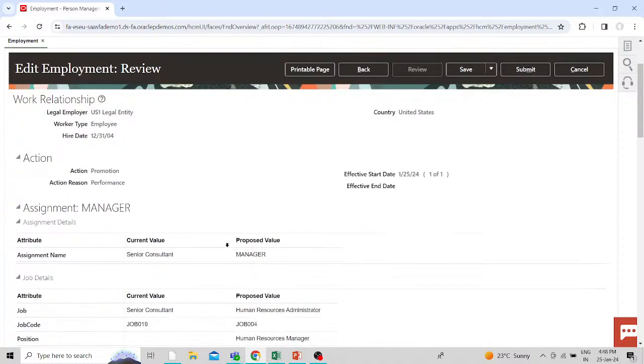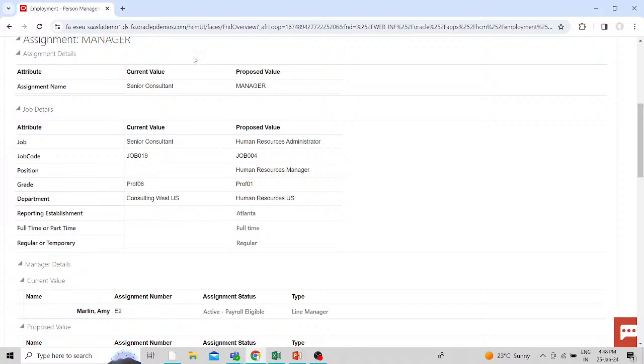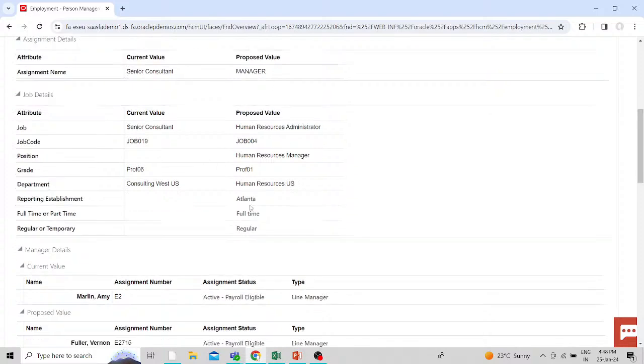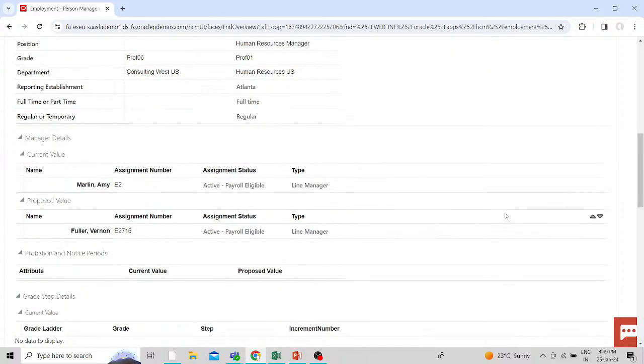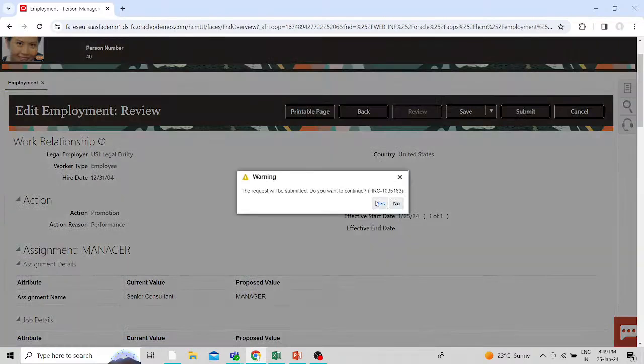You can review your information, what are the proposed value and what are the new value here. Okay, and then you can go to the submit option.